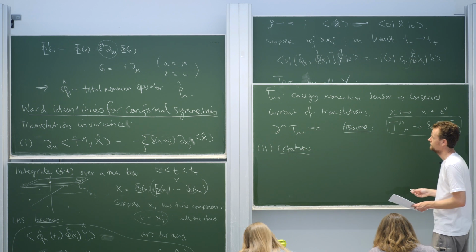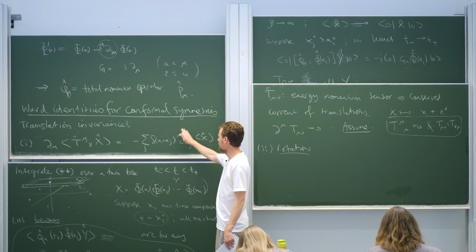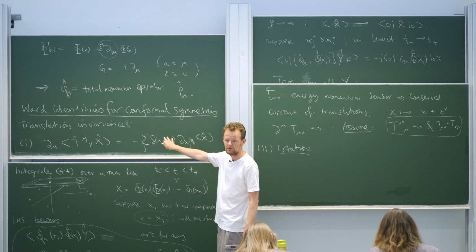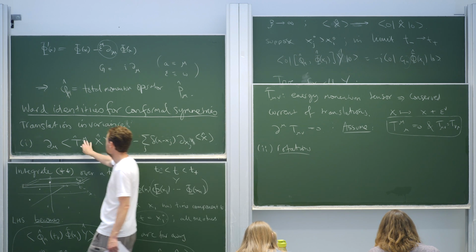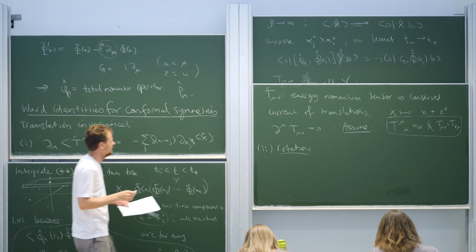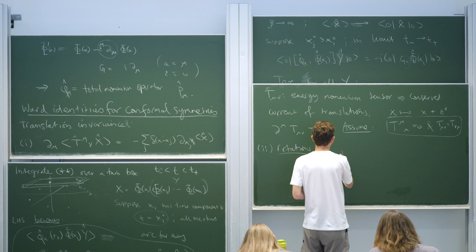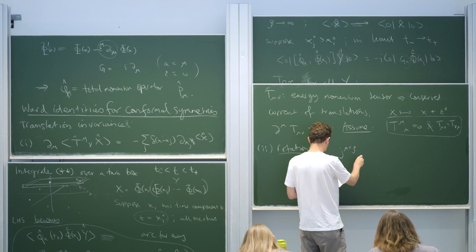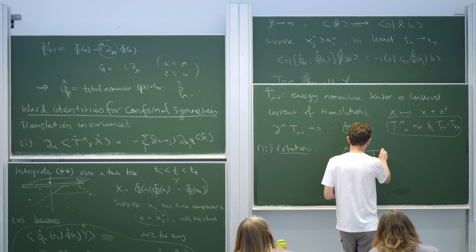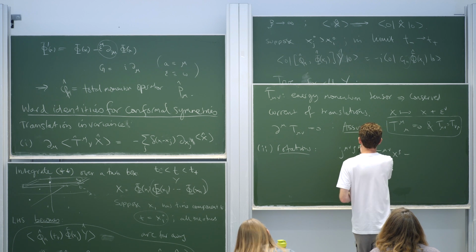So for rotations, we've already written out the Ward identity for translation invariance. There it is. And if you integrate over a constant time slice, you then get the conserved charge, which is the momentum, the energy momentum operators. So now we can already jump ahead to rotations. The conserved current for rotations can be written like this, sort of an exercise.